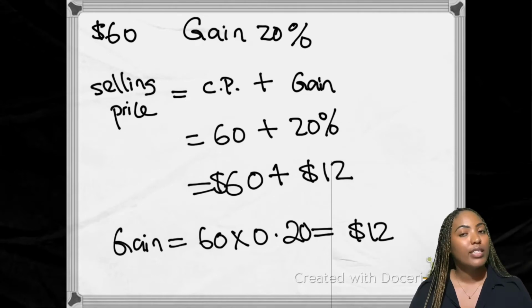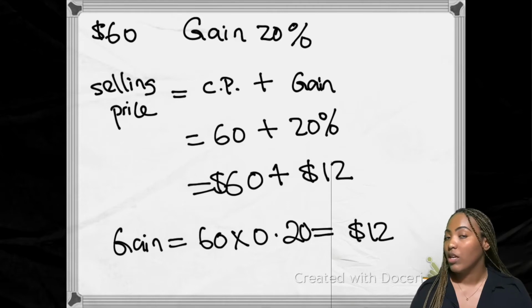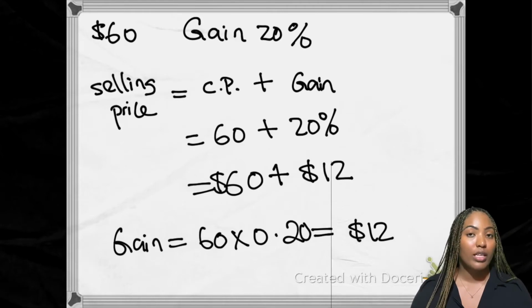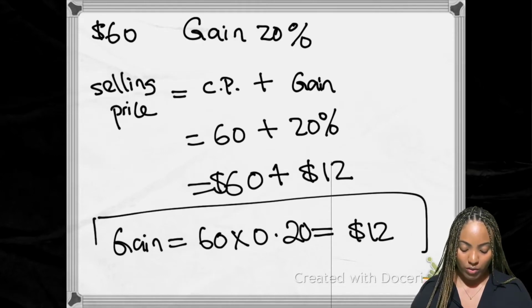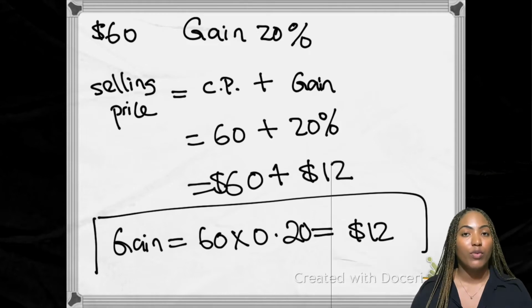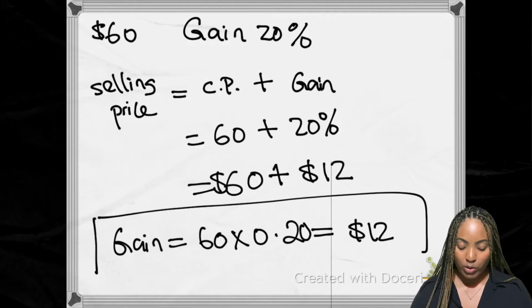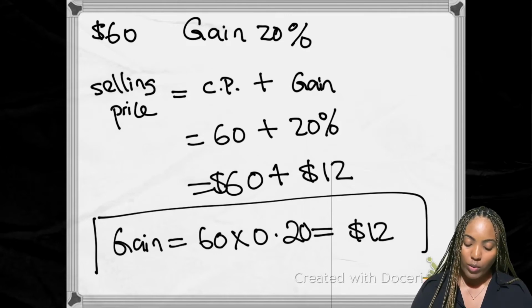The question on the CXC website, however, did not ask you for the selling price. It merely asked you for the gain. In the event that you're only asked for the gain amount or the loss amount, you will use this calculation. If they go a step further to ask you for the selling price, you will then need to use the formula. As you can see, because we have a gain, our final selling price must be more than the cost price. We will then use this same question to show you what it would look like if we had instead made a 20% loss.